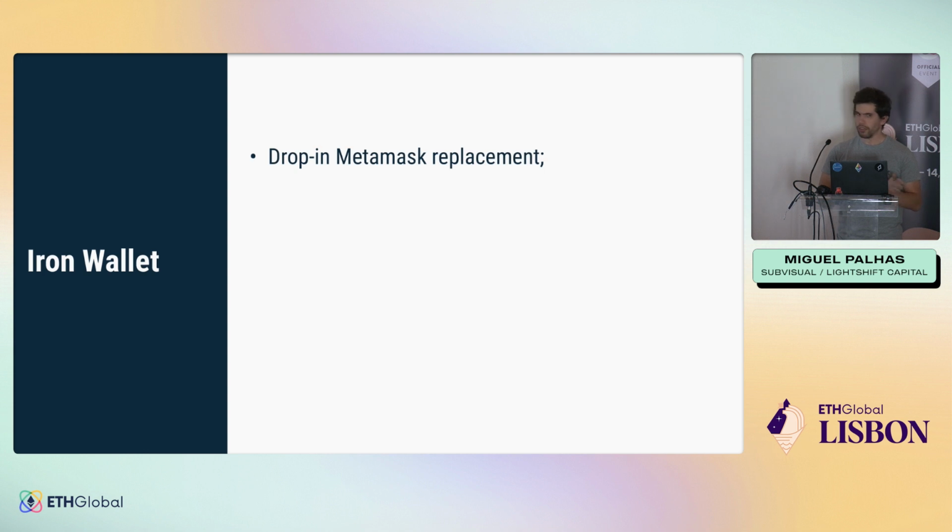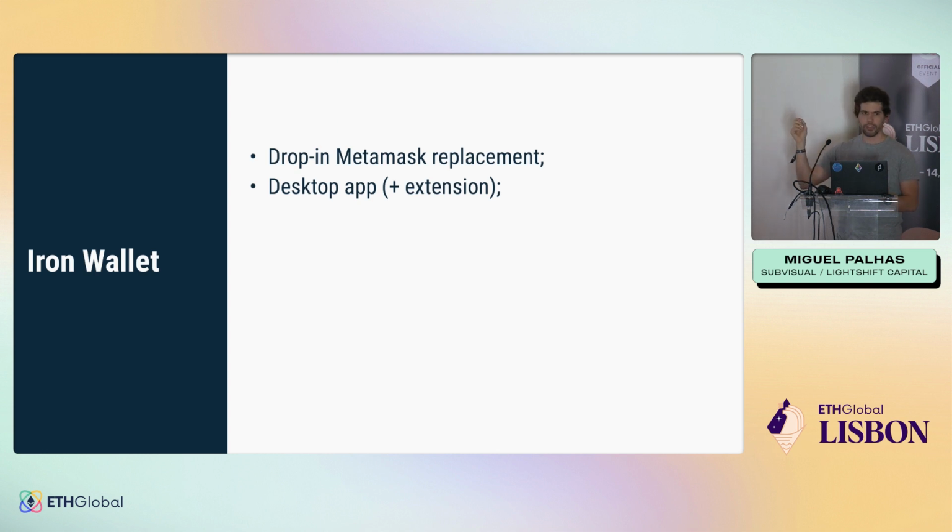So right now, it's an attempt at being a drop-in MetaMask replacement. What this means is that there's still an extension. The Iron Wallet itself is a desktop app, but there's still an extension to handle that communication. But the extension just sits there idle. You don't interact with it.